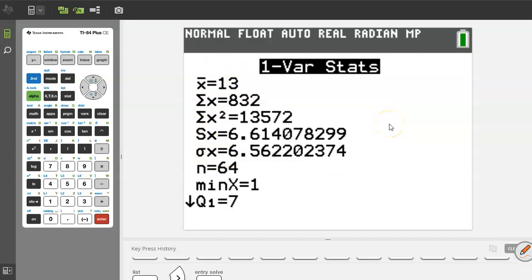So you have to ask yourself, is this a sample or is this a population? Some third graders. So it's a sample. So which one do I use? S of X or sigma of X? S of X. So we're going to write that down. 6.61. So I have a mean of 13 and a standard deviation of 6.61. I made y'all calculate standard deviation the other day. So we should be able to understand what it is and what it means, right? Everybody got those numbers? Okay, great.